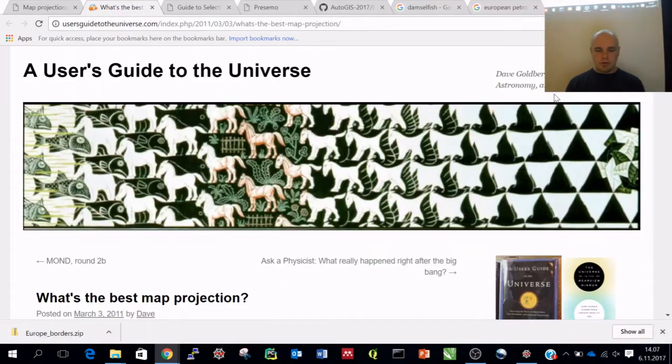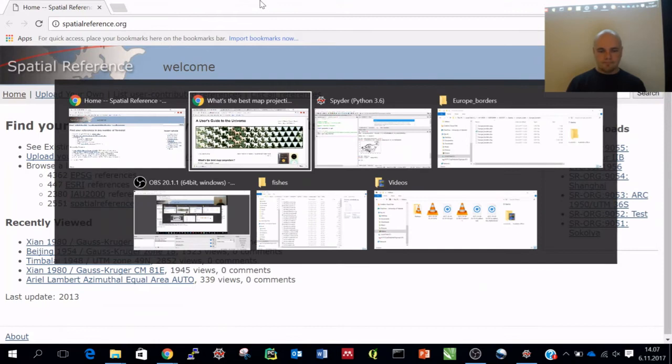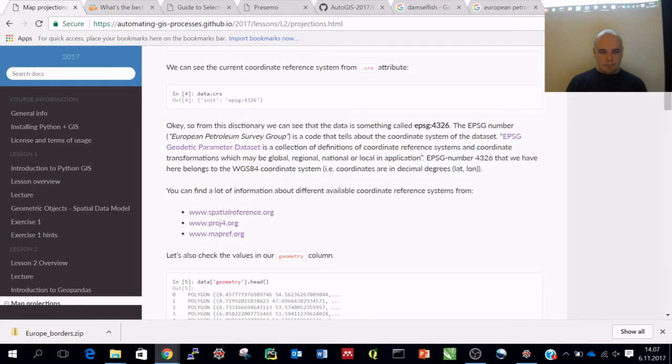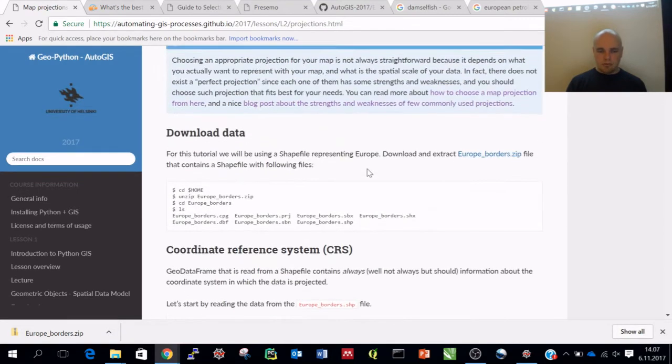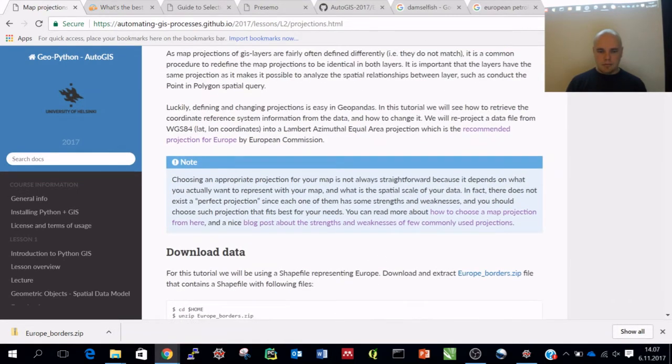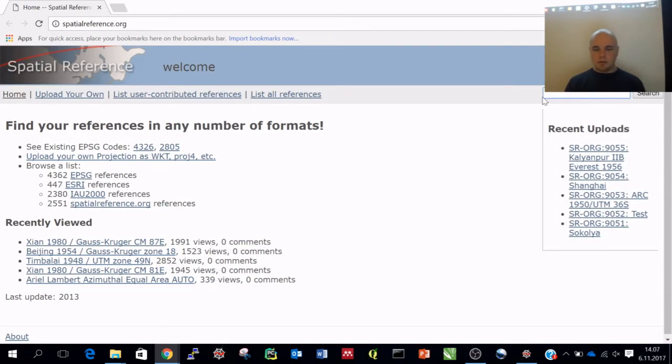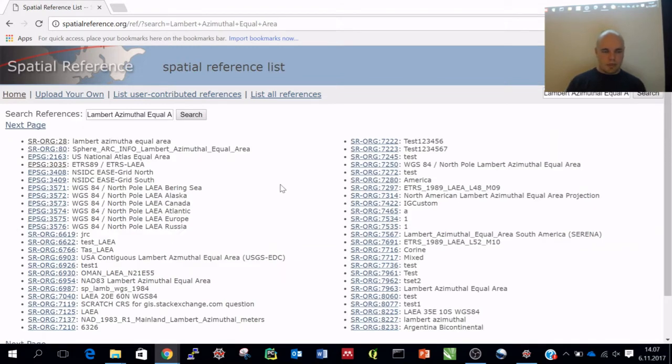So what we could do, for example, is find out the EPSG code for this Lambert azimuthal equal area. So what we can do is to find it from here. Let's see what we have. It lists quite a lot of different ones that are close to it, it seems.